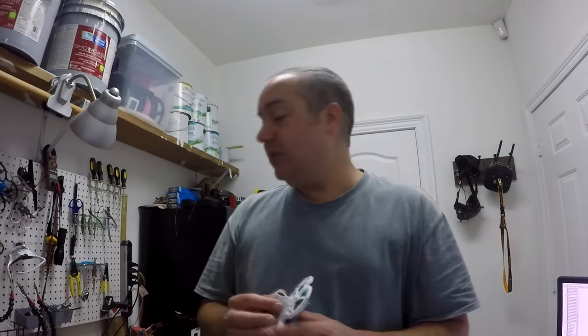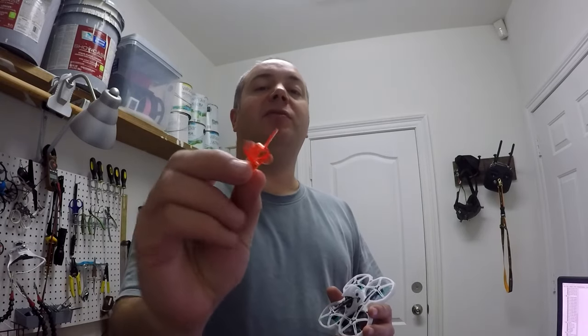So what it ended up being is the props. These props that come with the TinHawk 2, they're special props. They go over the motors. This is the only prop you can get for this that fits right, and it seems like they're just not that well balanced.